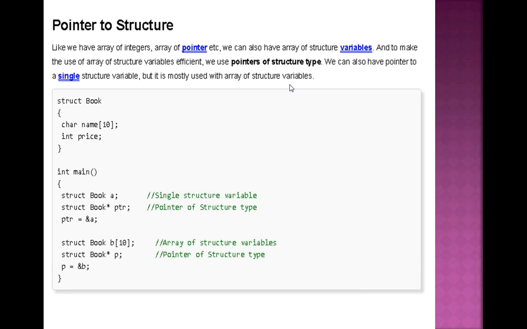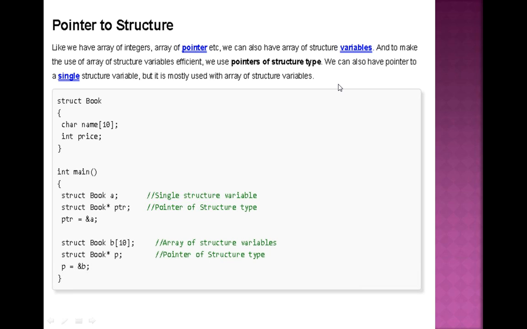To make the use of an array of structure variables efficient, we use pointers of structure type. As I told you in yesterday's class, whenever we use pointers with a structure, we use the arrow operator for accessing the values. We can also have a pointer to a single structure variable, but it is mostly used with an array of structure variables.